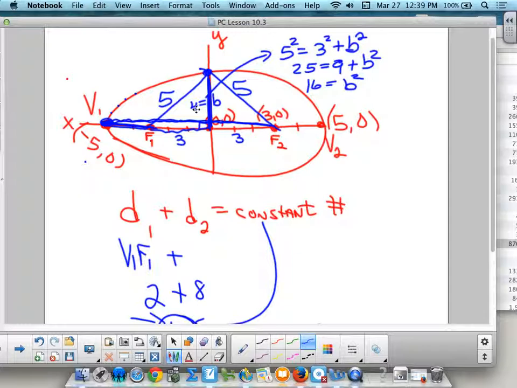Okay, look at this. Do you think these numbers are important? Yes. Sure they are. This number 3 stands for the distance from the center to the foci. This distance 5, okay, now 5 is the hypotenuse. We're going to give it a name in just a little bit. But this 5 actually comes from right there. That's 5 units. This distance 4 is going to be from the center up the minor till you hit the ellipse. These 3 numbers are so important when you write equations. We have to give these 3 distances a letter, a variable.